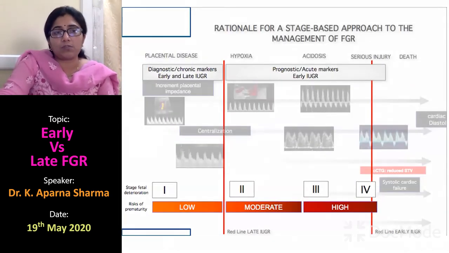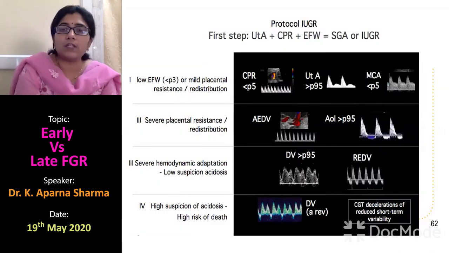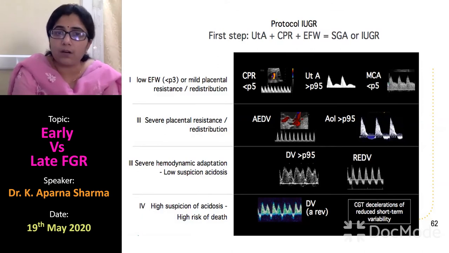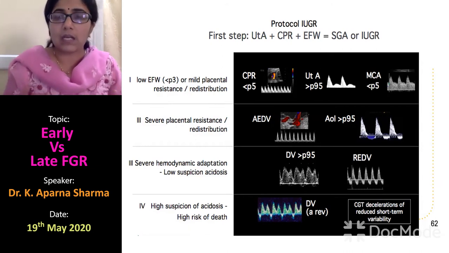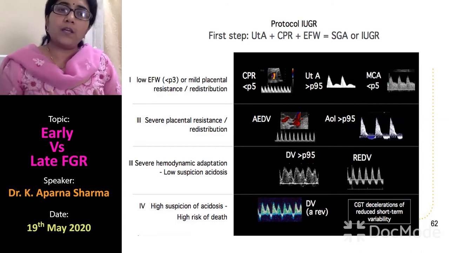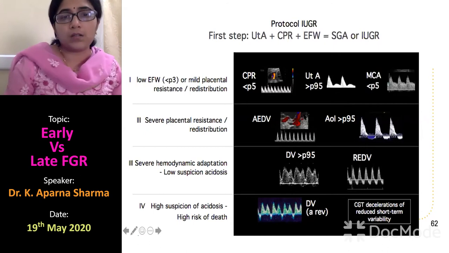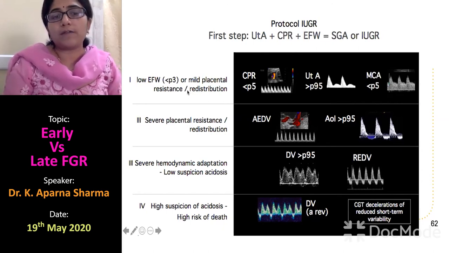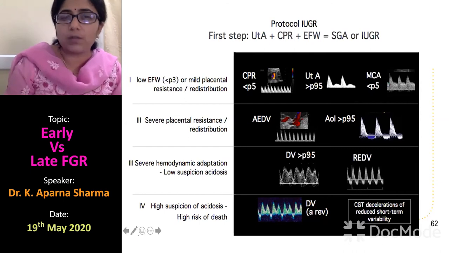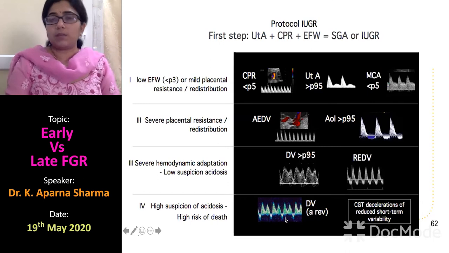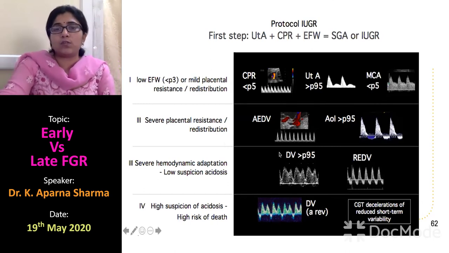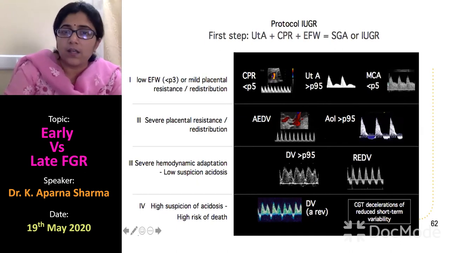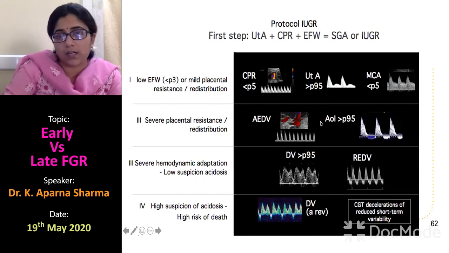This brings us to the last part: stage-based management of FGR. All babies are divided into four stages. Stage one: confirmed FGR by EFW less than third centile with Doppler abnormality and mild placental resistance — CPR less than fifth centile. Stage two: absent end-diastolic flow. Stage three: reversed end-diastolic flow. Stage four: A-wave reversal in the ductus venosus. The most critical phase is detecting stage two and trying to deliver before reaching stage three. In early onset FGR, we are trying to detect stage two-to-three and time delivery accordingly.